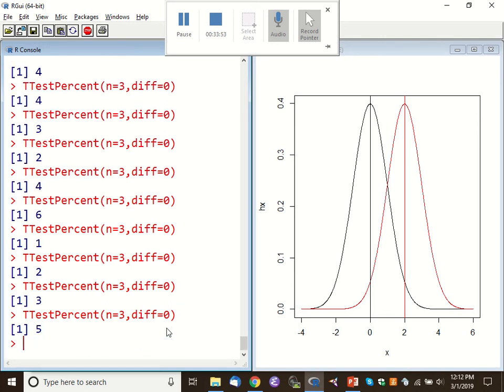All right, I've now run it several times. You can see that each time I achieved at least one t-test that provided a significant p-value. Every time I had at least one of these tests giving me a significant p-value. So let's put that in the context of your experiments.